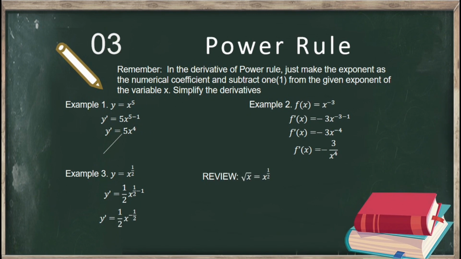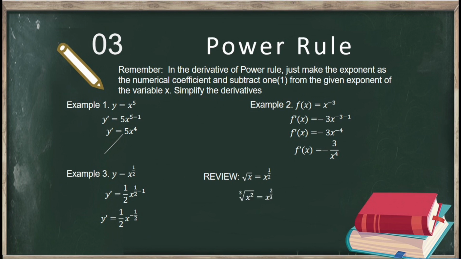Let's have a quick review. To convert the square root of x to an exponential fraction, we have x to the power of 1/2, given that 1 will be the exponent of our base, while 2 is the root of our radical. Another example, we have the cube root of x to the power of 2, as our numerator 2 is the exponent of the base, while the 3 is the root of our radical.